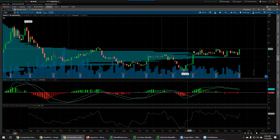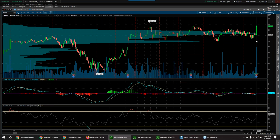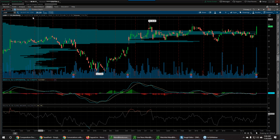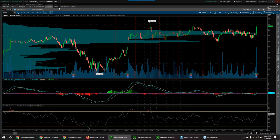I want to point out that despite a very strong rally yesterday, if you look at the daily scale, huge volume surge yesterday, this thing is not giving up. In pre-market, after reporting that fabulous quarter, this thing is actually gapping higher with the futures down. So you want to be mindful of that. The stock closed at 25.23 yesterday, but the bid is 25.31. So it's going to open and it's going to probably attempt to rally one more time.